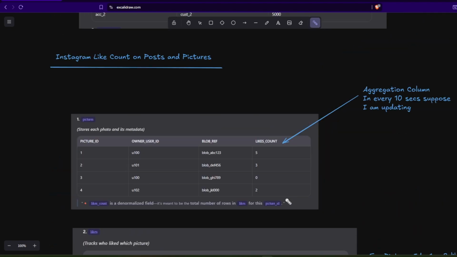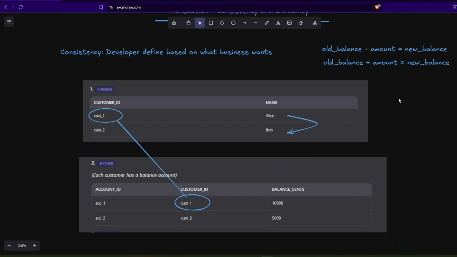What are the violations? If cust1 is not present in accounts, and vice versa, like a customer ID is present in accounts but not in customers, then the referential integrity will be compromised. This is one case.